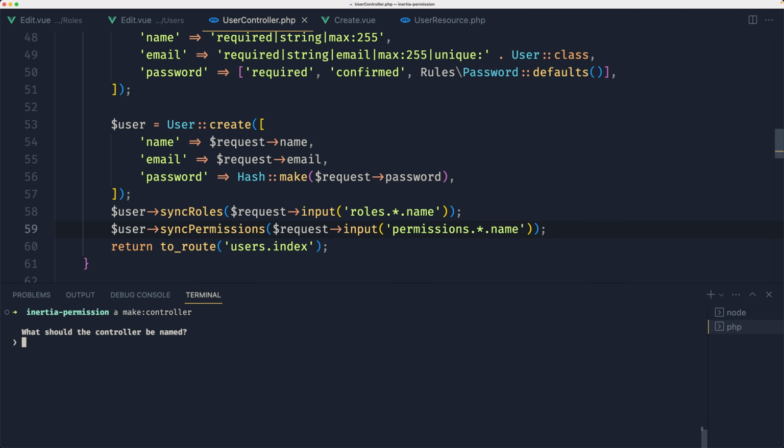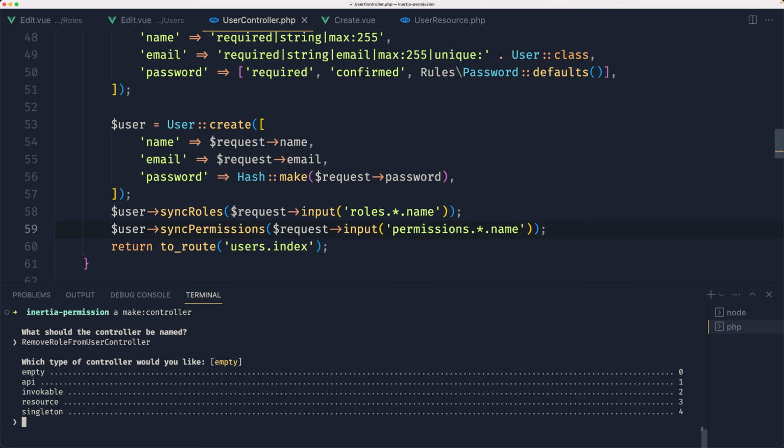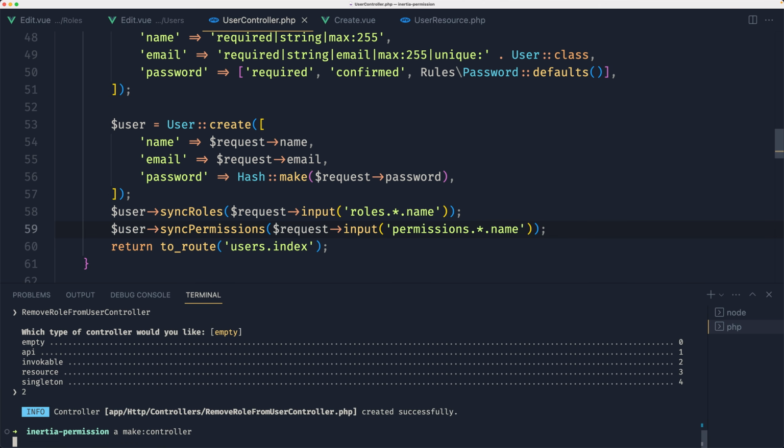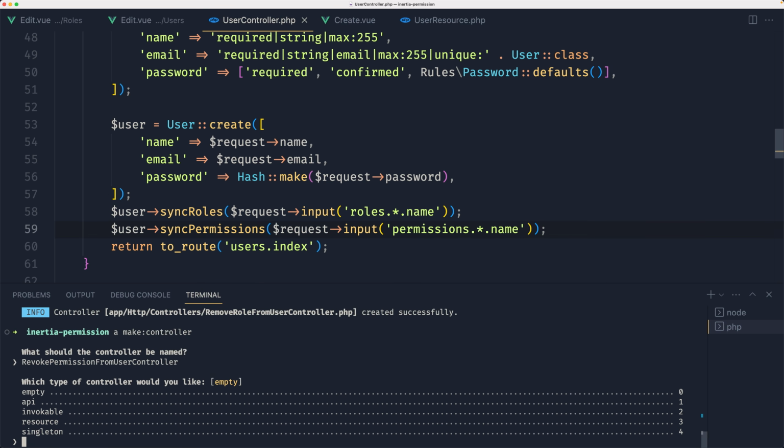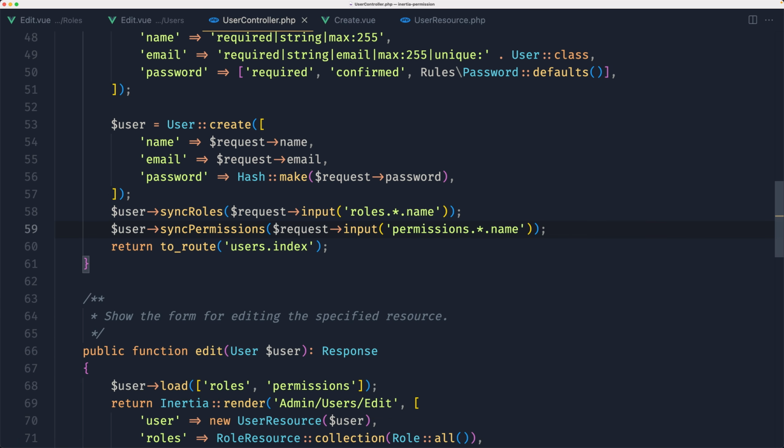For roles I'm going to say remove a role from user controller, which is going to be invocable, and then revoke permission from user controller, and also this one is going to be invocable. Close this and let's create the routes.